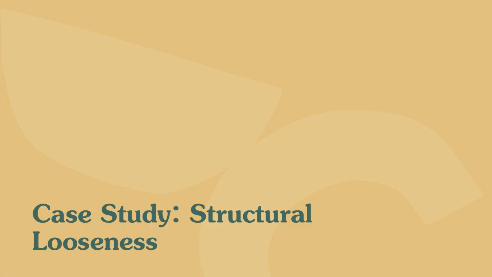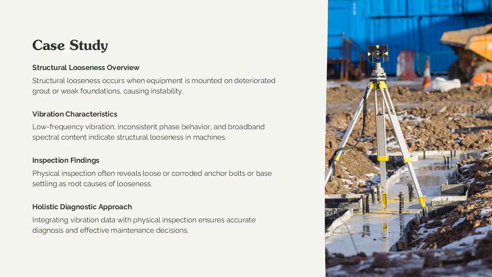Case study, structural looseness. This slide presents a case study involving structural looseness, commonly a pump or motor installed on deteriorated grout or an inadequately reinforced foundation. The case describes how the machine exhibited low-frequency vibration, inconsistent phase behavior, and broadband spectral content. Through inspection, analysts discovered loose or corroded anchor bolts or settling of the base. The slide reinforces how vibration data correlates with physical inspection findings, demonstrating the importance of a holistic diagnostic approach that integrates data interpretation with field verification.